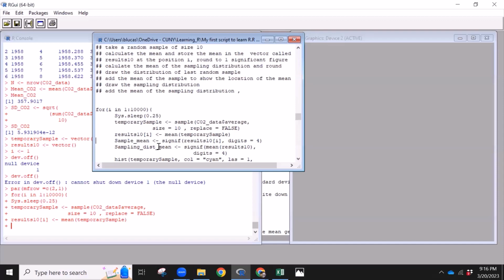Then we are going to calculate the sample mean. Since we already calculated it to store it into results10, I'm just putting it in there.